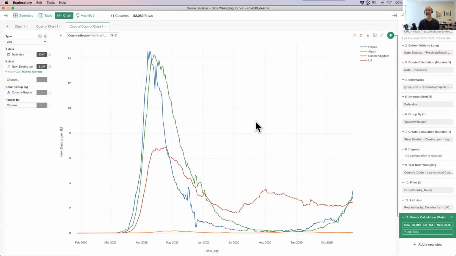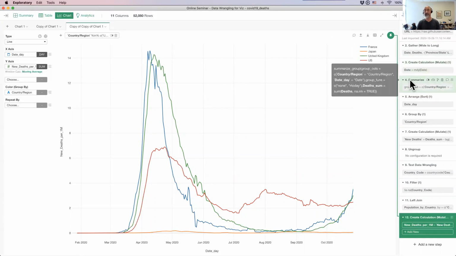Okay, so what we have done is transform the wide data to long data by using this gather step. And we also converted the data type from character to date. This time we just did that, but typically you have to convert from number to date, or date to number, and in many different directions as well.